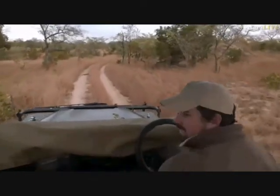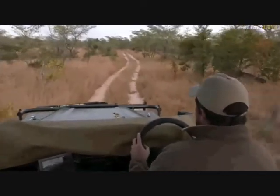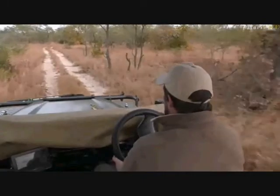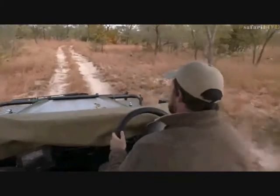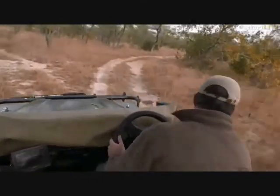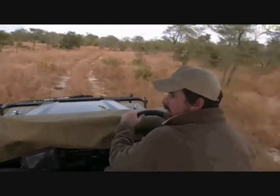The problem is if he's inside here, it's quite a big area, and without being on foot, to find him is going to be nearly impossible. So we're going to try our very best and see if we can follow the tracks with the vehicle if I don't find anything coming out, and try a little off-road towards the drainage that is there, and maybe he's lying inside there. But I don't hold out too much hope, and we might have to enlist Herbie's services during the day today to come out here and get onto foot and see if we can find this leopard if we don't have any luck this morning.